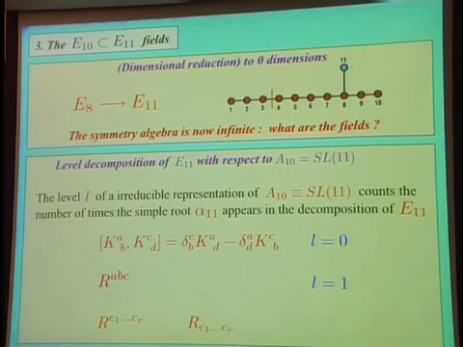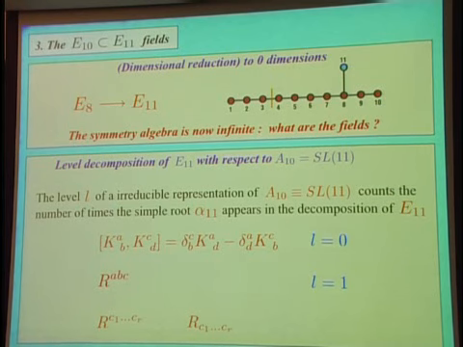So let's suppose we do that. And we say, okay, this is the basic symmetry. Now from there we are going to deduce everything. Of course, we have to do that step by step. And the first thing that we're going to do is to see if we can understand a little bit the phenomenology of this. In other words, can we understand some space-time fields which would be related to this group structure or this algebra structure of E11. And that we shall do.